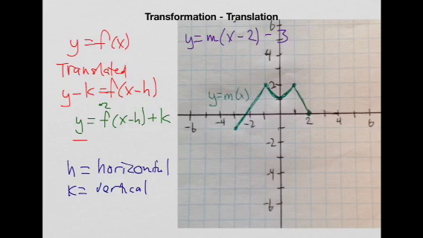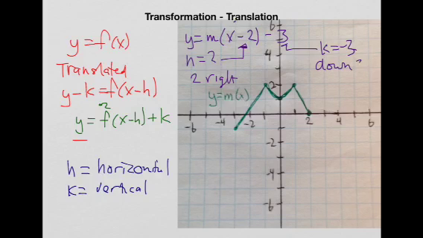If we look at this, x minus 2 means my h value is 2. We're going 2 units to the right. I'm subtracting 3. Now I'm in this form right here, so I'm adding my k value. So I'm adding a negative 3, which means my k equals a negative 3. So this means I'm going down 3. So for each one of my points, I'm going to go right 2 and down 3. Make my new point.